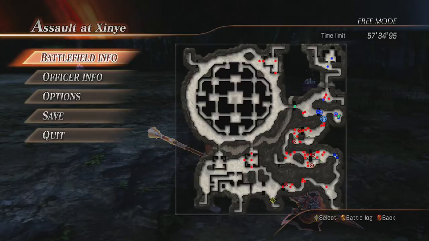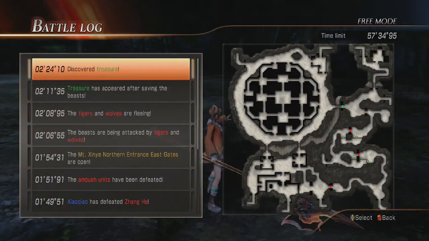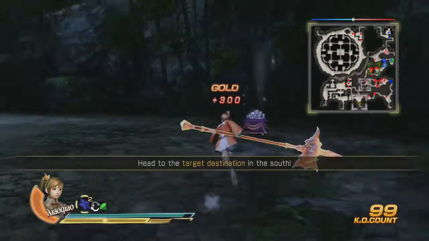So just hurry in here, kill all the animals immediately, and then as soon as you do that, you'll get the treasure appeared from saving the panda. And then a few more talking screens after that, you'll get a treasure has appeared. And mine appeared south, about right in the middle of the map. So yeah, I'll go ahead and show it on the battlefield info. So right there, discover treasure. Appeared right there at that gate. Okay, so I hope I don't forget to get it. There we go, guys. That's how you do it.